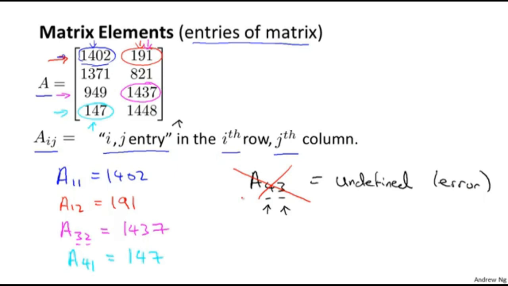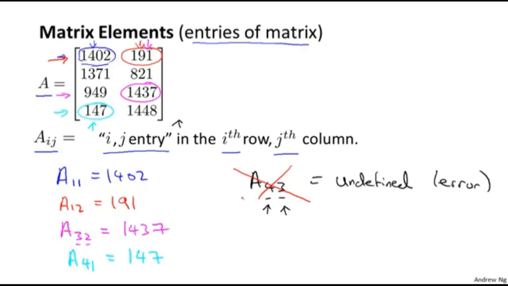So you can always refer back, either to these slides posted on the course website or to the lecture notes if you forget, A41 is that, which row, which column is that. Don't worry about memorizing everything now. You can always refer back to the written materials on the course website. Use that as a reference. So that's what a matrix is.